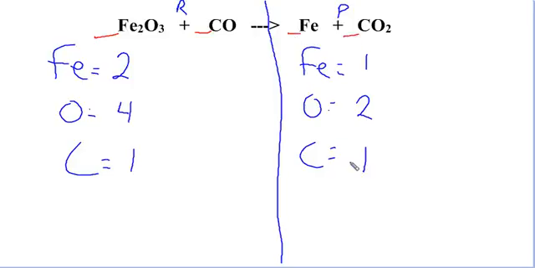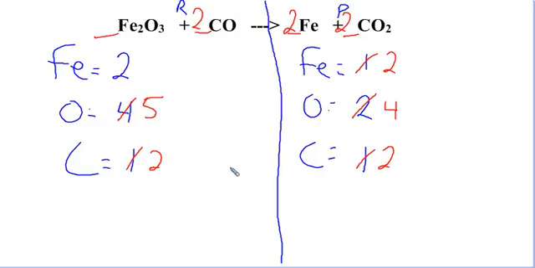Right, and then the very first thing we do is try to balance the Fe's. We'll put a 2 and a 2. We'll try to balance the oxygens by putting a 2 here. So that gives us 4 and 2. Now we're going to put a 2 here to fix our carbons. But that messed up our oxygens again. So what's going to happen is we might get stuck in this never-ending loop.